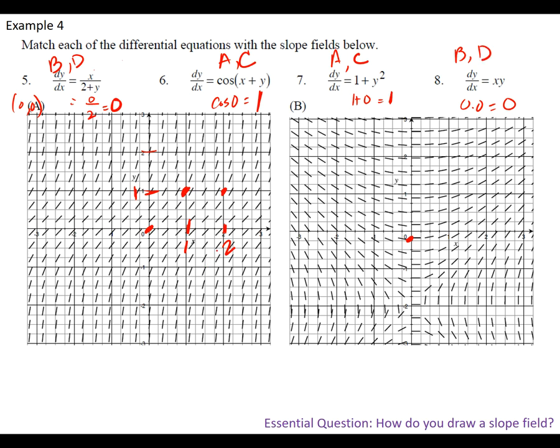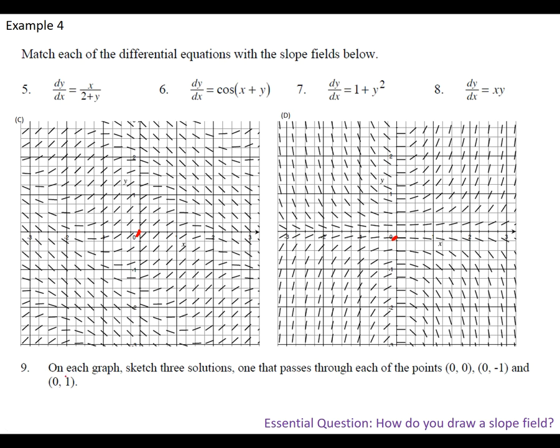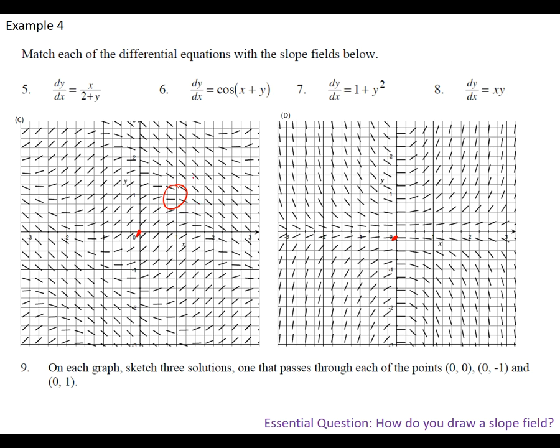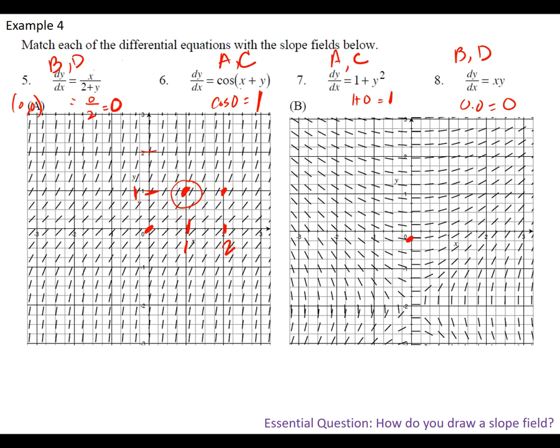Okay? The next thing I'm going to do is I'm going to pick another point. And so I'm trying to eliminate based on what I've got left, right? I've got it down to A and C, so let's work on that one first. Let's look at what's going on at 1, 1 and see if it's the same on both graphs. Is it the same on both graphs? These slopes here look like they're going more positive, and these slopes here look like they could be starting to trend negative. Either horizontal or negative, or 0 or negative. So let's pick 1, 1 and put it into those. Actually, I'm going to do it on the next screen.